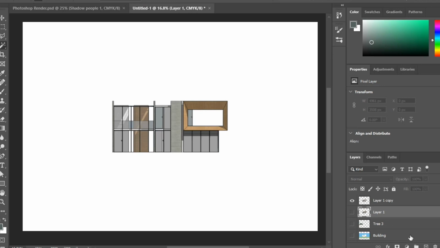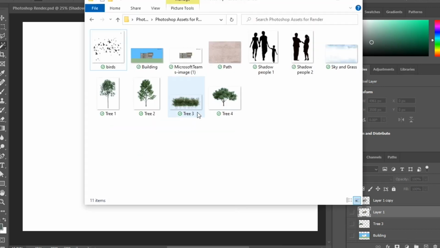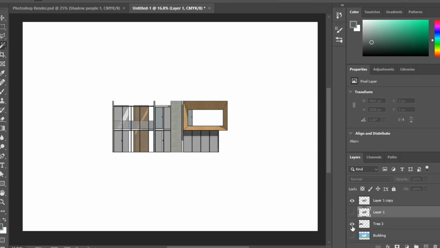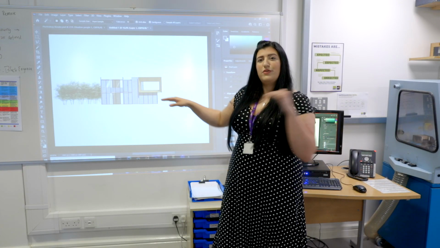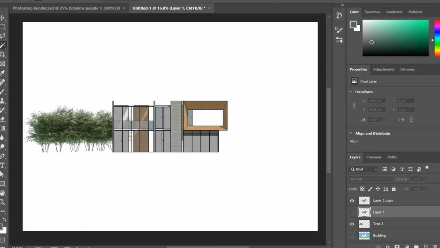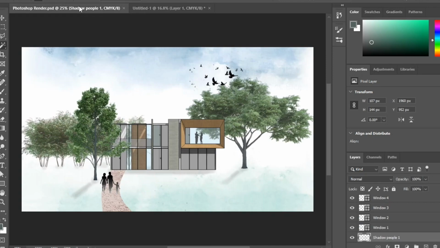The next part would be if I would go grab one of my assets. For the tree, for instance, I'd literally click and drag and drop it in. So a bit of Blue Peter style again, I've done that already for you. So as you can see through the window to start it. So that's a few easy steps to creating a finished render like so. And I'll just run through those steps quickly and how that would look.